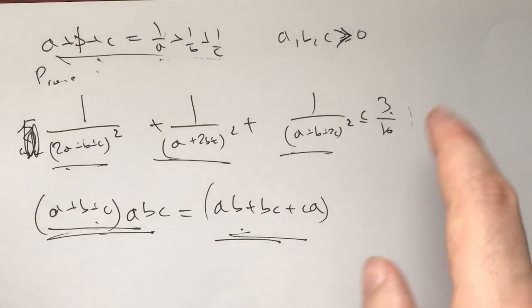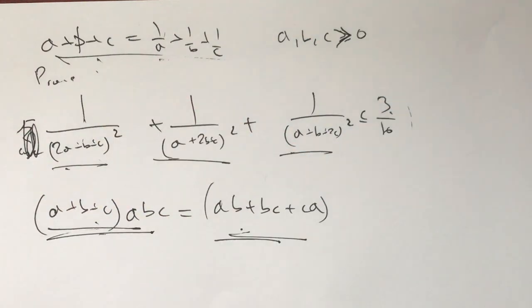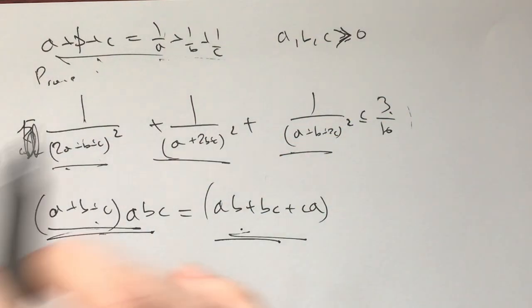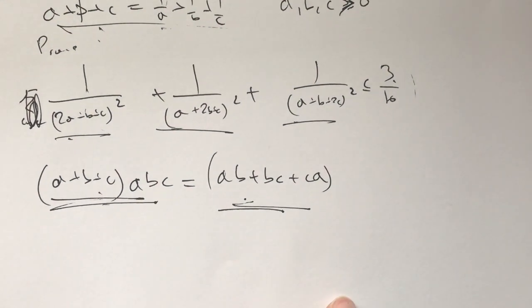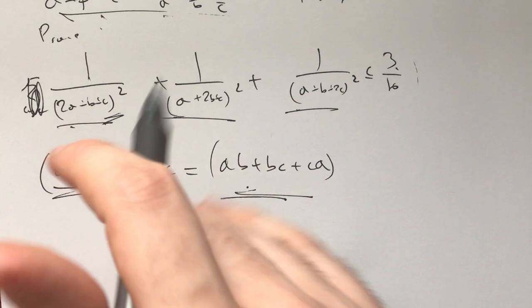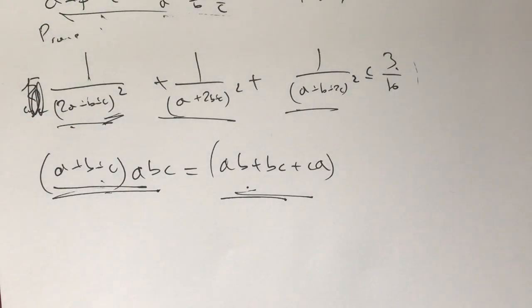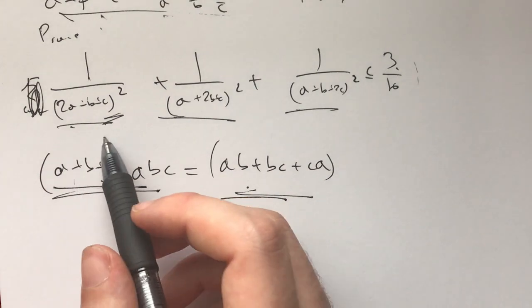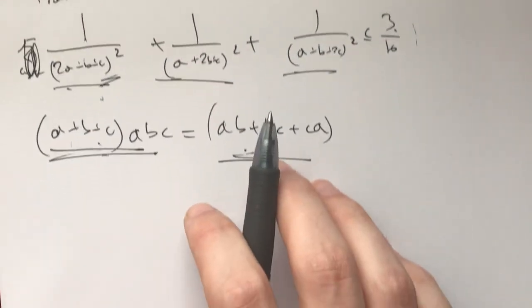When you have a homogeneous inequality, you can add any condition you like, because you could always scale the numbers and change them. And that's one way of going about solving these types of inequalities: make them homogeneous, and then you can even multiply everything out. That's disgusting. I'm not even going to suggest you do that.